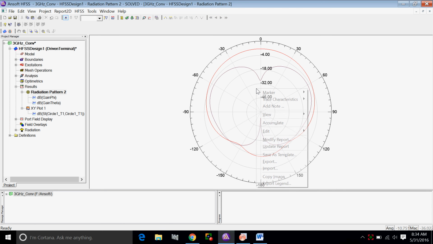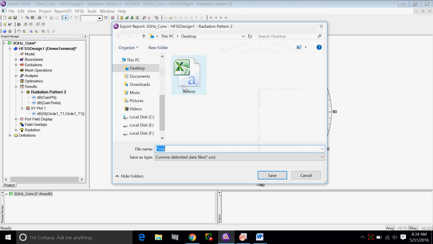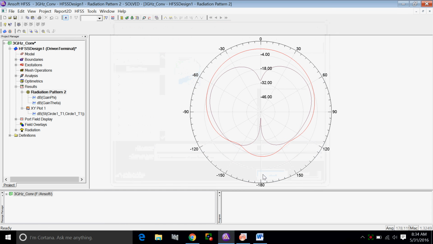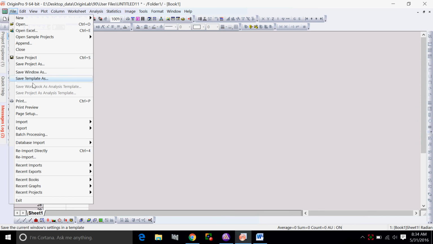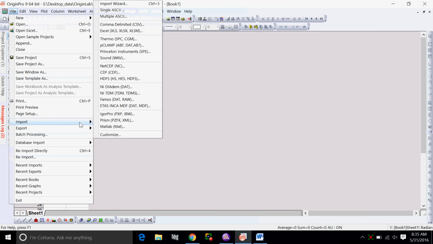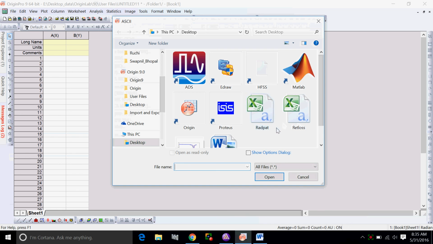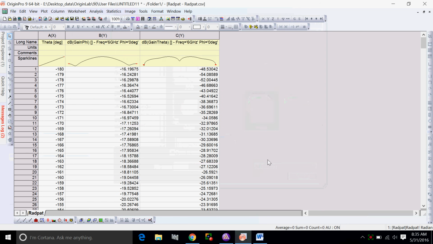So simply same procedure, export, desktop, save, minimize it. So file, import, single ASCII. Here is our radiation pattern.